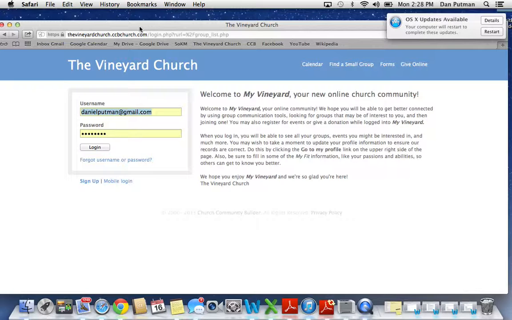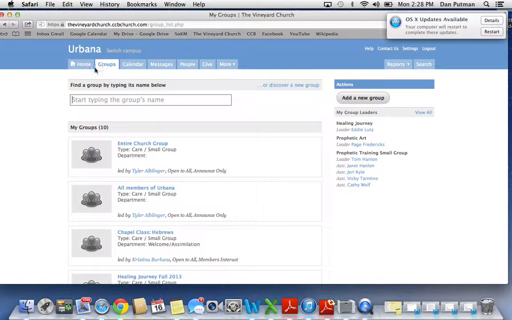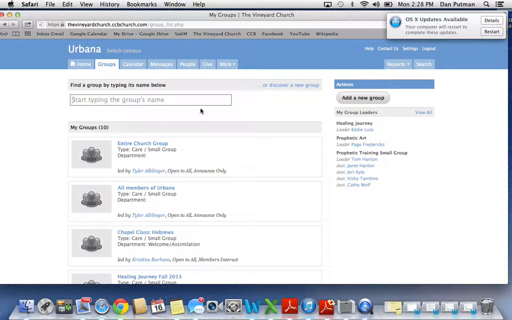As you see right now, I am on kind of the main login screen of CCB. So first, you start by just logging in. Then afterwards, CCB for me, it starts here in sort of this groups tab. This is where it opens up. You get all your groups. I don't know how it is for you guys per se, but this is how it is for me.